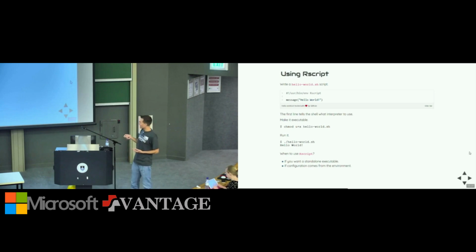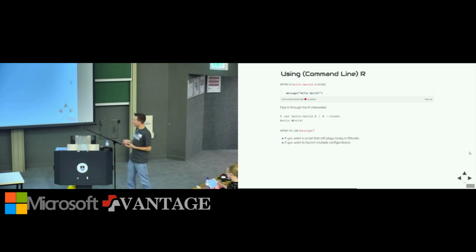The one is you can use Rscript, and this allows you to write basically an executable chunk of code. So at the top of your script, you have a line that tells the shell that it should take the content of the script and pipe it into Rscript, and it's hence going to be interpreted by the R interpreter. Then on a Linux machine, at least, you would take that script and make it executable, and that would mean that the script can then just be run like any other executable, which is quite handy. So typically, you would use this if you want a standalone script, or one where you're going to be picking up all of your configuration from the environment.